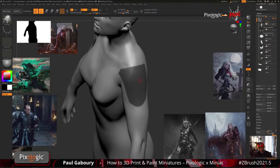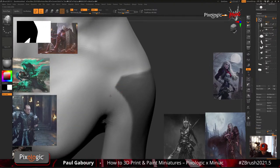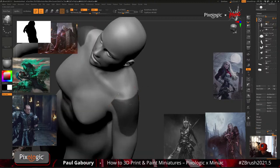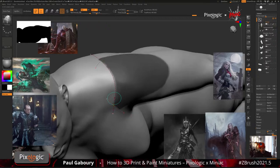I want to stay low polygon, so instead of doing an extract or doing a panel loop, I'm going to use a topology brush this time, because I find it useful to just quickly say, okay, I want a line there. You know what? In fact, I'm going to put a line there as well. And then this is going to allow me, I'm going to look from the top. I'm going to make my curve right along there. And so now whenever there is a connection between lines, this is how you want to use this brush. There's a green circle that'll show up. In essence, that's a vertex point.